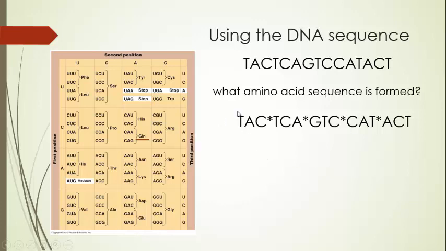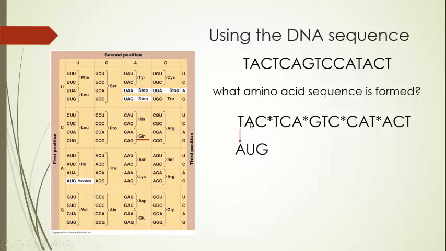So the next thing is I'm going to take this DNA and transcribe it into an mRNA. So for each one of these I'm going to put down what the mRNA would be. So let's go ahead and talk about how we do this. So T always goes with A. That's just how they pair up within the cell.